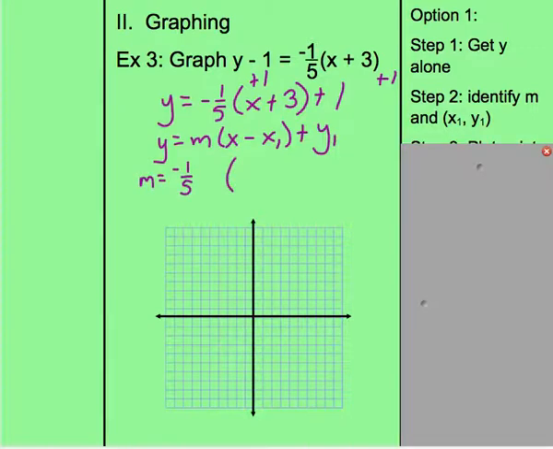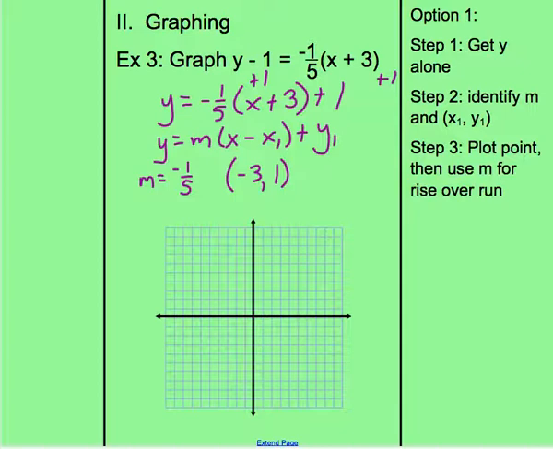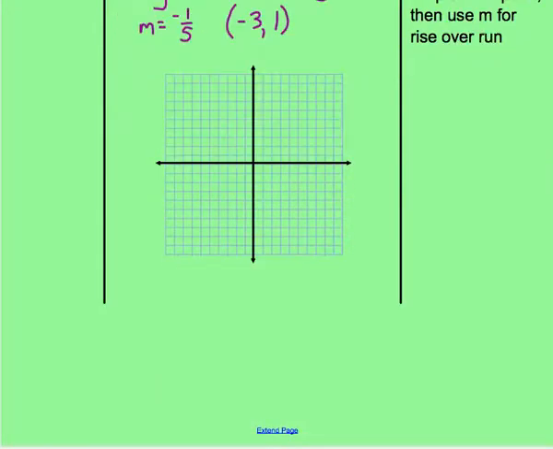Now I have to pull that +3 out of the asylum. So if it's a +3 inside the asylum when it's not normal, normally it would be a -3. And then outside the asylum we've got that +1, so it stays normal, so it's a 1. Remember, anytime you're graphing, you need to plot the point before your slope. Your slope is a rate of change between 2 points on the graph. So we've got to have a point before we can have a rate of change. So I'm going to plot my (-3, 1).